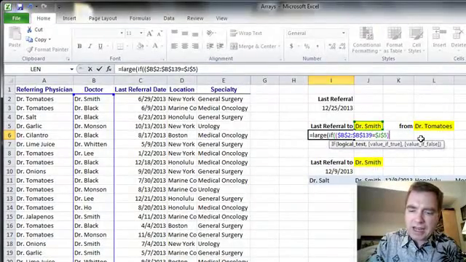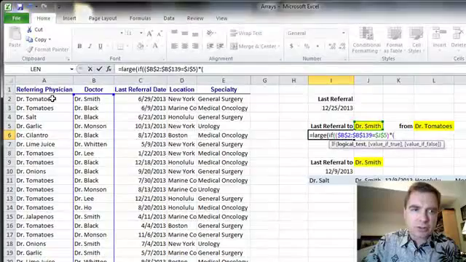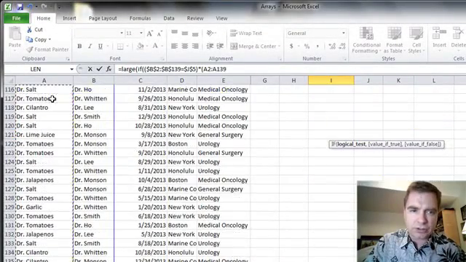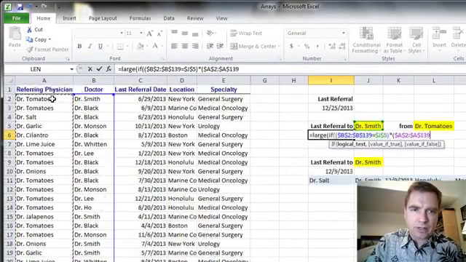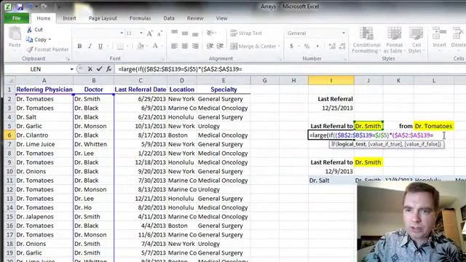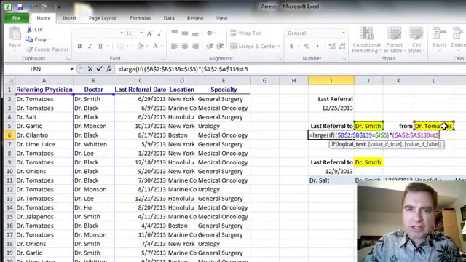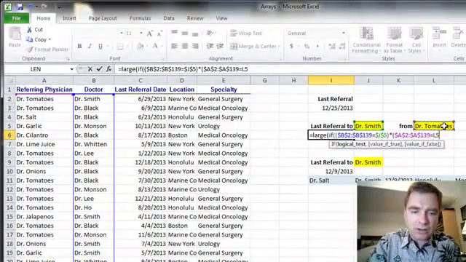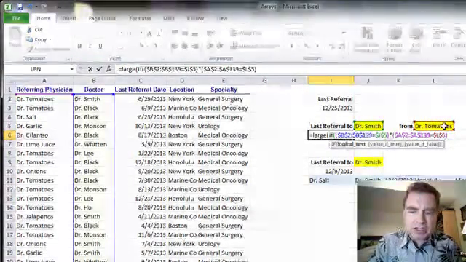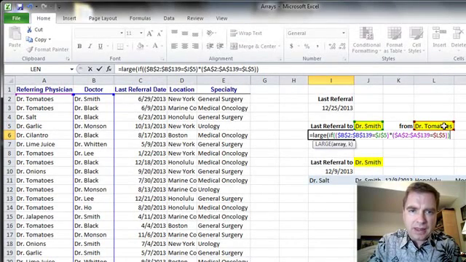This is an AND condition again, so I'm going to multiply. The other condition is it has to be from Dr. Tomatoes. That's in column A, so Control Shift down, F4 that, has to equal, and I'm going to choose this cell here so I can change the cells as I go. F4 that. So that is my second condition.